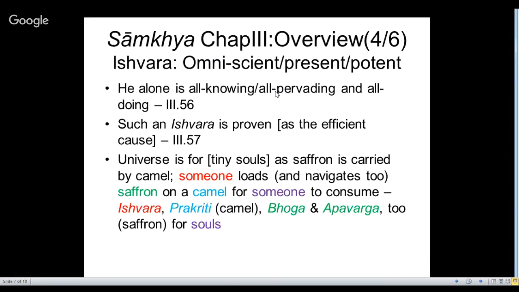Sarvakarta, and all doing. All that is happening in the universe, he is the prime mover, so to say. He is within each and every particle, and he has created that. In our case, we get to know a thing after things exist. We somehow gather its knowledge. But in his case, he has the knowledge, and according to the knowledge, he has created the universe. So first is his knowledge, then the universe. In our case, the universe is first, and then we try to gather the knowledge.